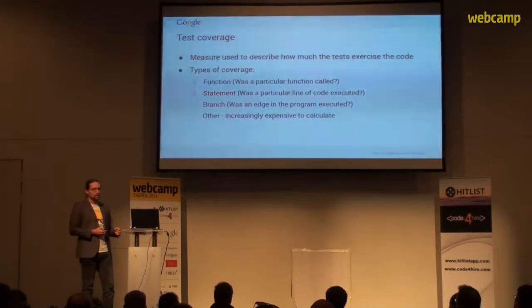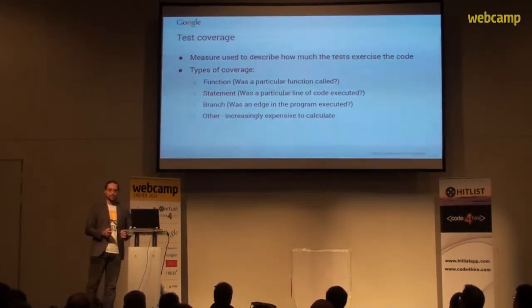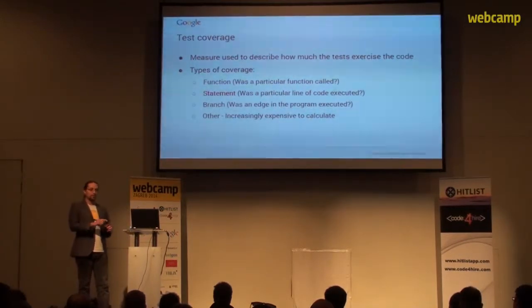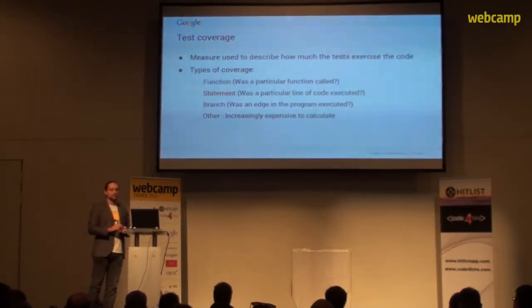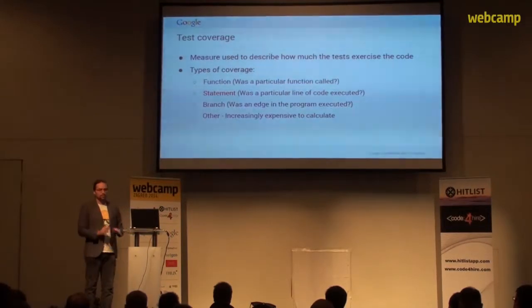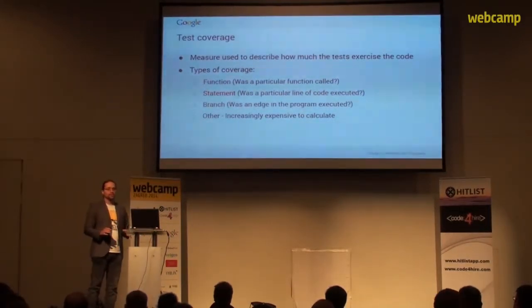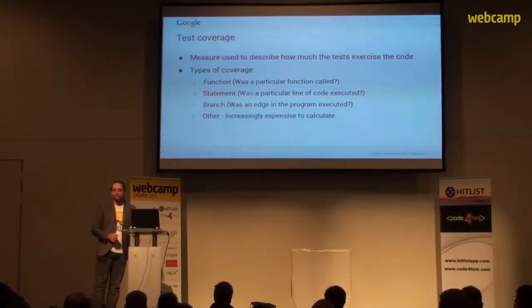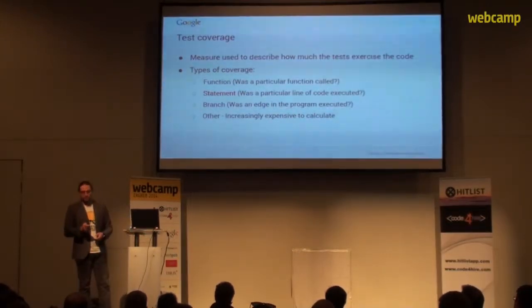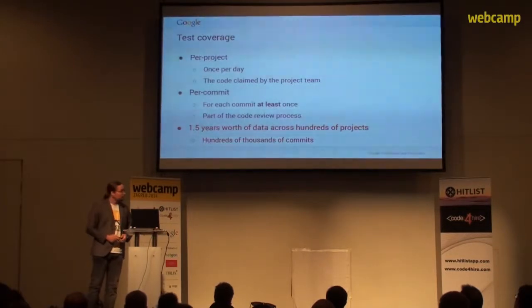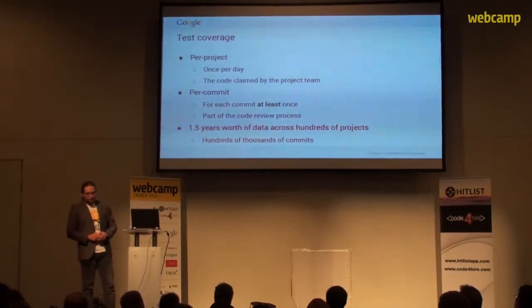There is not necessarily good correlation between statement and branch coverage itself, but correlation between anything else is usually exactly the same. So if you plan to measure coverage at any point, and somebody tells you, well, which one, just tell them statement. It's going to be good enough. So how do we exactly do this?